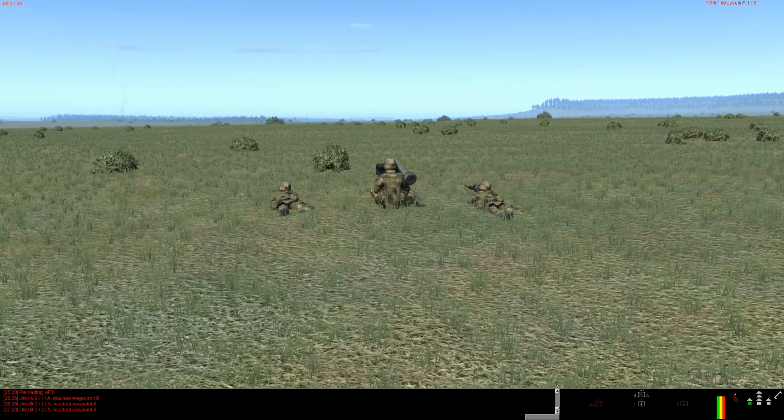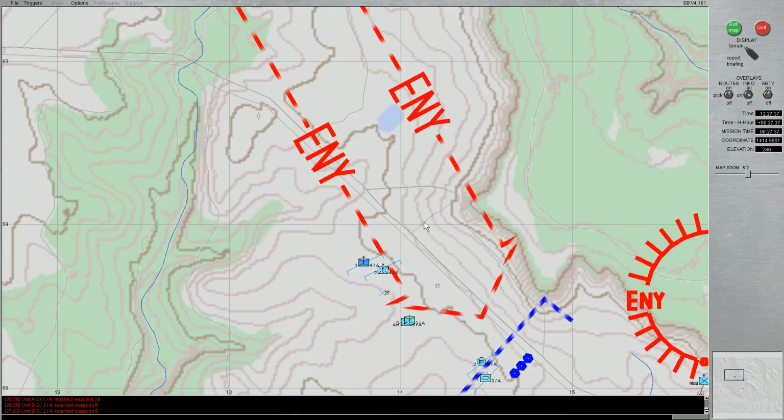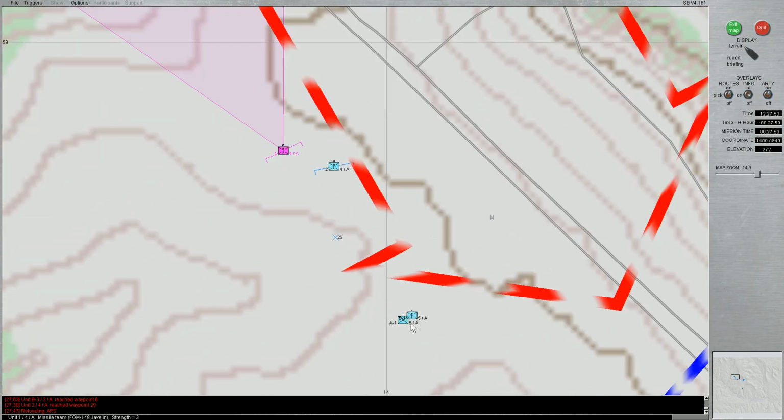We have lost contact. This is one of the most dangerous things that you can do in combat, losing contact. When you don't know where they are, they can do anything to you. They can really provide a very nasty surprise.